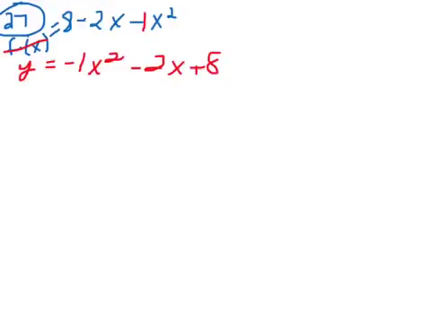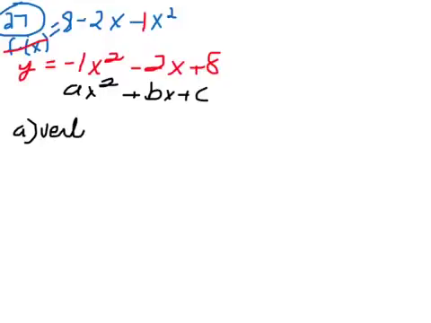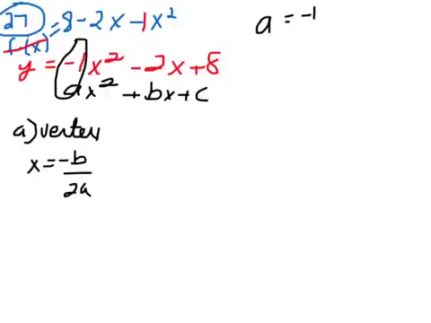Once I write it in that form, I remember that if I'm going to find the vertex, one thing I might want to do is label it, or think of it, in terms of ax squared plus bx plus c, because when I find the vertex, which is what they want in part A, I need the little equation x is -b over 2a. So I can remember to label it and pick off the a, b, and the c. The a here is -1. It's the coefficient right out front of that x squared term. The coefficient of the b term is -2. I really don't need my c, so I'm not going to write it down. Okay. So if I go plug those numbers in, -b is -2.